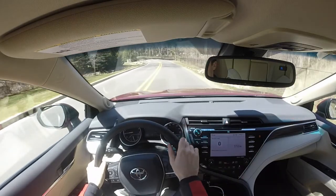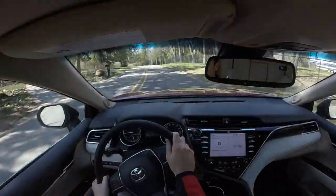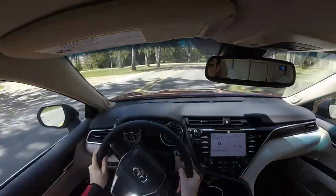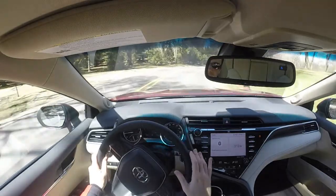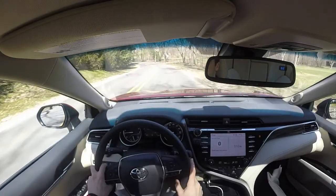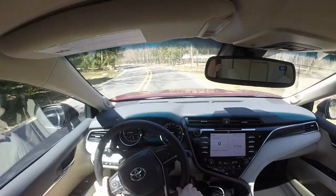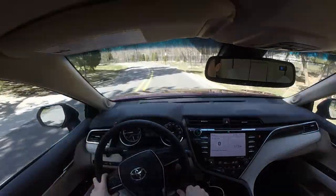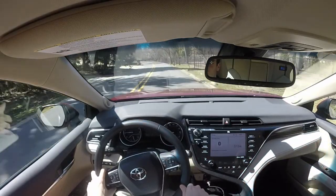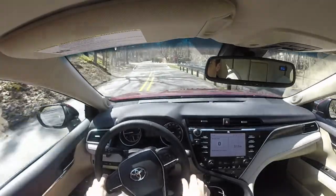With that said, the all-new interior is absolutely stunning in my opinion. It's so fresh — very futuristic, high quality. I really do love it. I would also say it's probably one of the best in the segment currently, very similar to the Honda Accord depending on your styling and tastes — probably two of the best interiors in the segment right now. We also have some class-leading features, including a heads-up display, which I really do love. It's not very often you see that feature on cars in this segment or price point, so I'm really happy they were able to incorporate that on the all-new Toyota Camry.